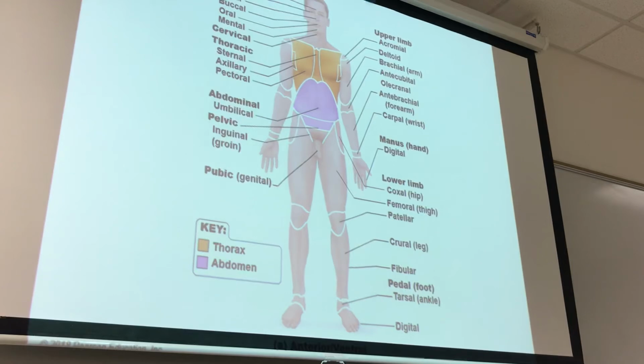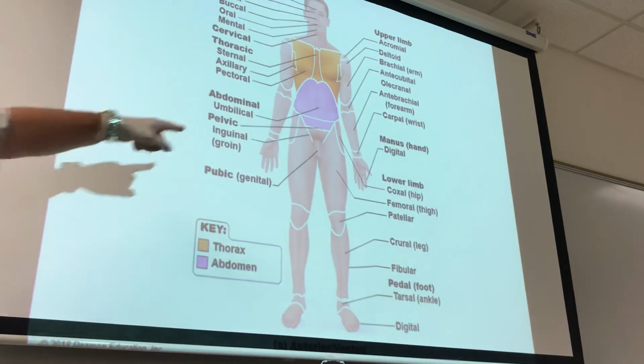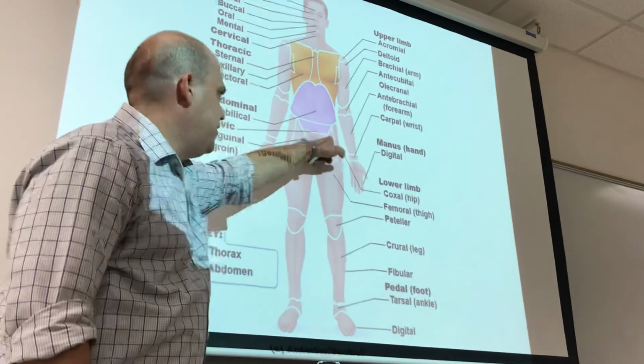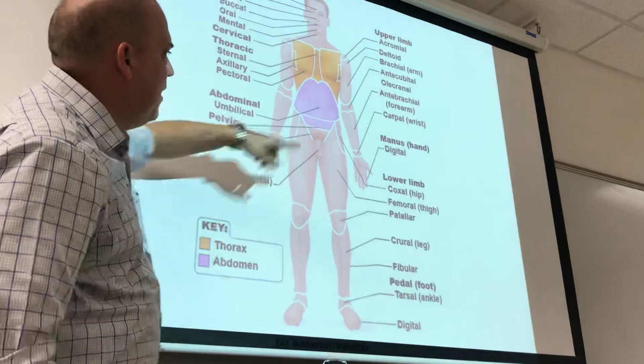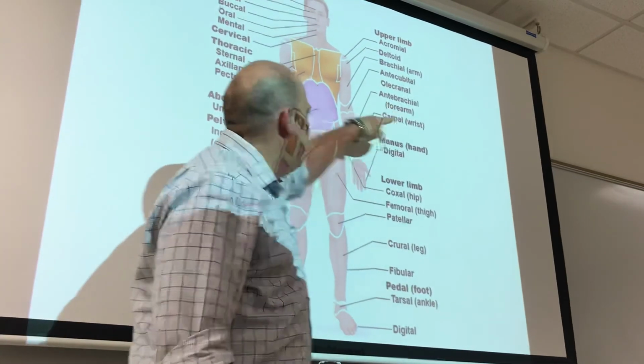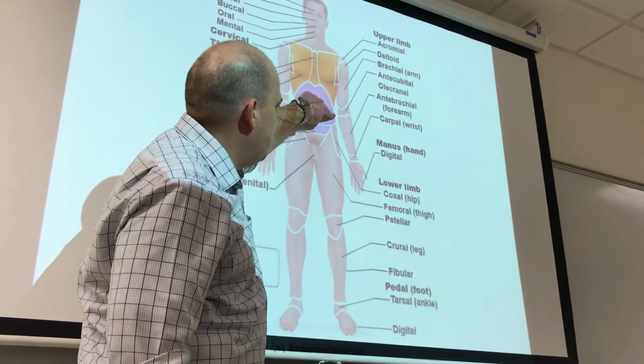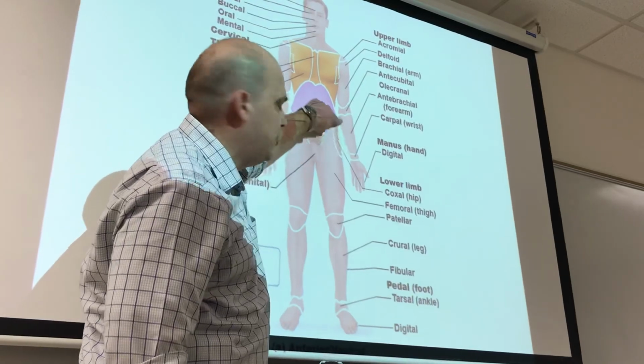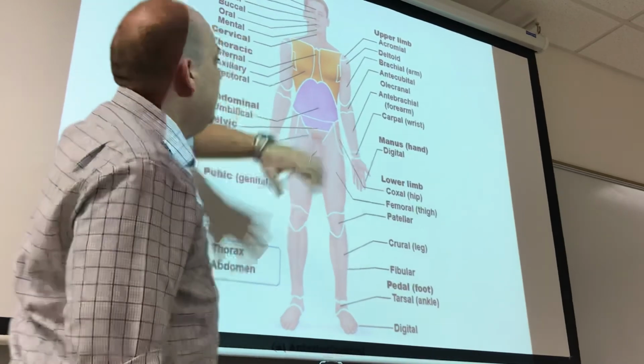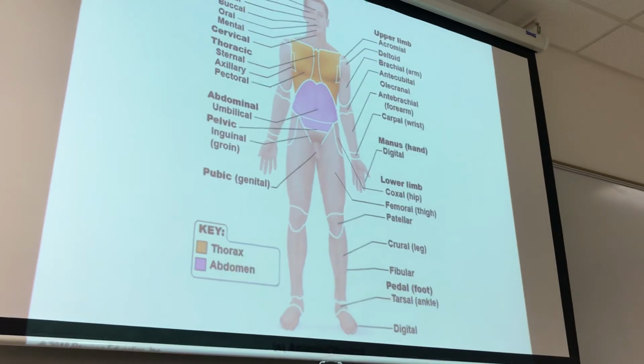The great part about this particular picture, and this is generally the picture they use on your lab exam, is that it's nicely segmented by these little white lines. So when they're talking about the antebrachium, for example, they're pointing here, so it's obviously between this white line and this white line. So you know it's the forearm they're talking about. These are all terminologies you're just going to have to learn.